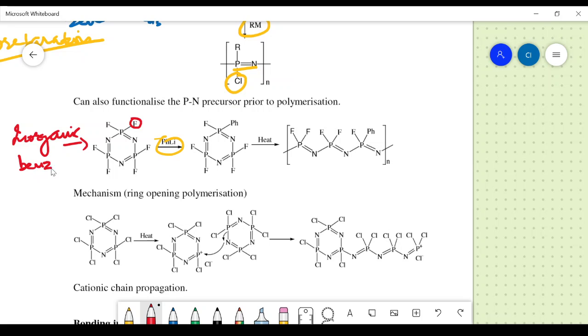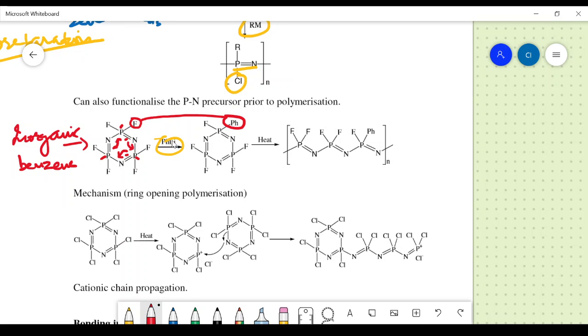Inorganic benzene, because you've got an aromatic system there. Here you have this 2, 3, and this keeps on moving like this. Okay, and that is how its reactivity is there. So this is a hypervalent compound here, phosphorus, phosphorus, phosphorus. Nitrogen may not be very reactive, but because of its lone pair, it may be involved in some substitution. But usually what happens is this particular part is reactive because of the hypervalency of the phosphorus.